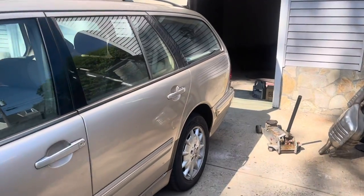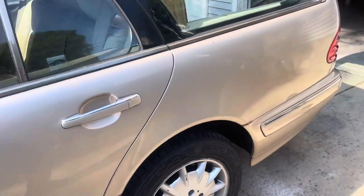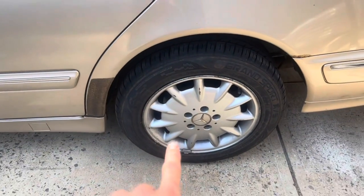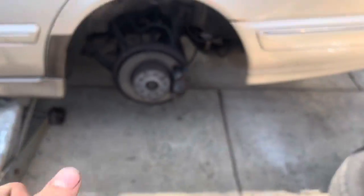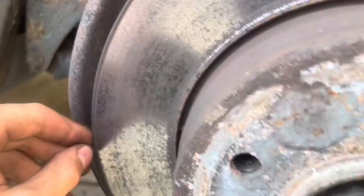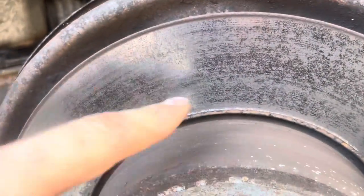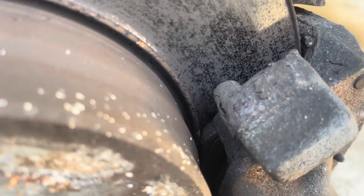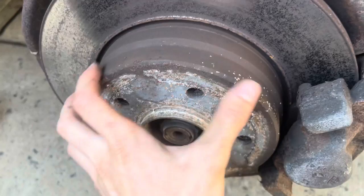We're back with some mechanical repairs this time, not cosmetic. These rear brakes, they are pretty bad. Hold on, let me show you that. All right, well, whatever. So these brakes are pretty bad. Not only are they rusted, well, they were. Now you can see there's still some rust there. They're lipped pretty good. And those pads, can you see how much is left on? It's less than the backing plate.